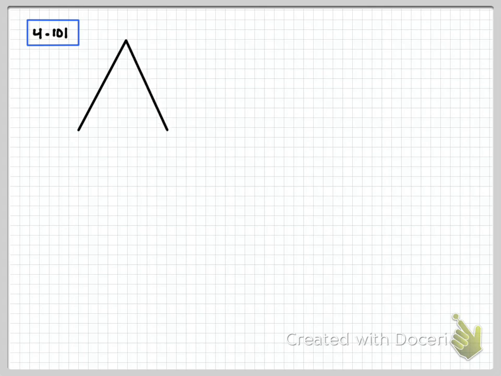Alright, I wanted to answer question 101. This problem is getting us ready for calculus. The cone has a height of 10 inches and a radius of 4 inches. I'll go ahead and draw this cone. If a plane cuts the cone x inches above the cone's peak, what is the area of the circular cross-section?